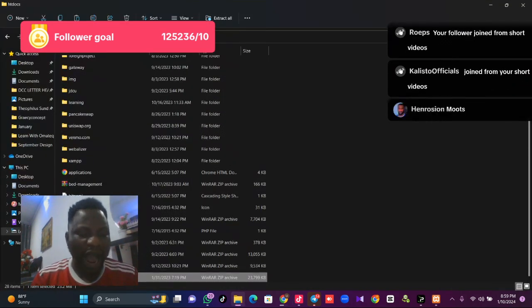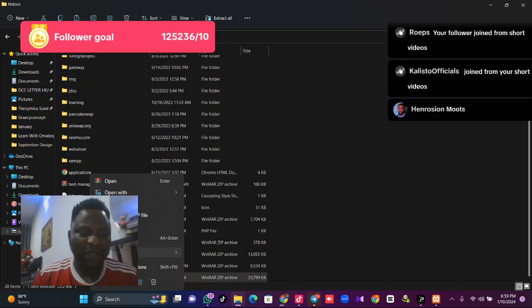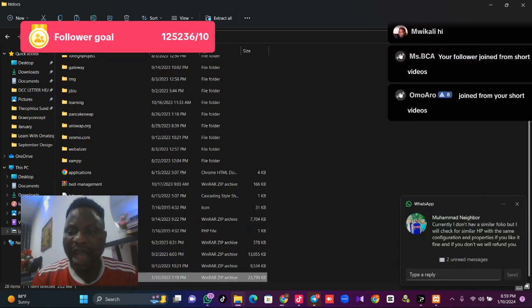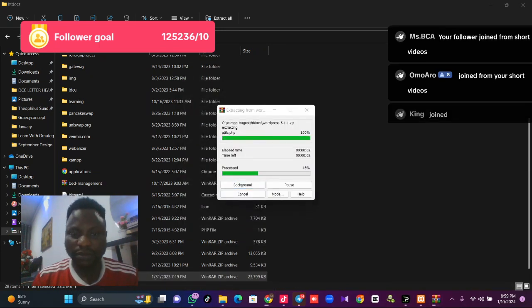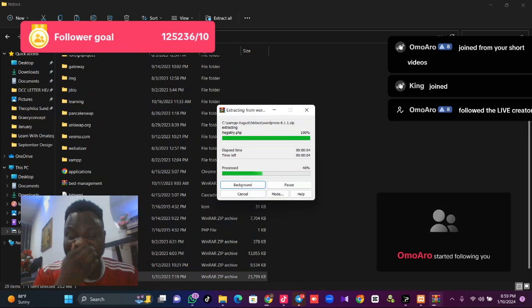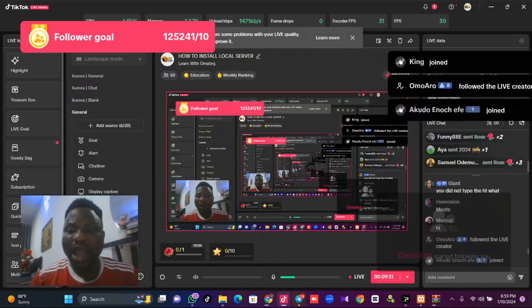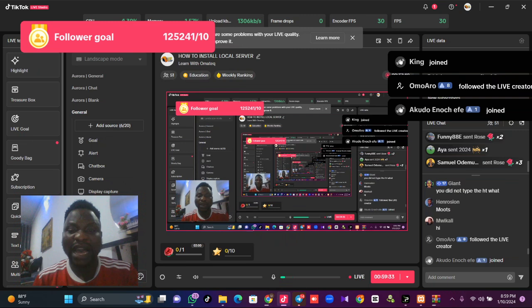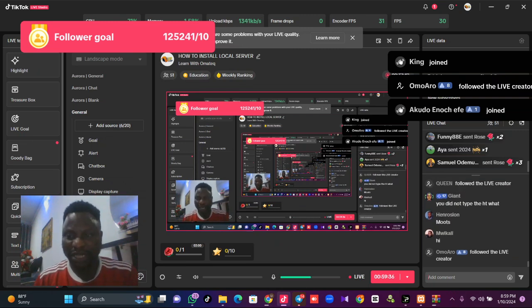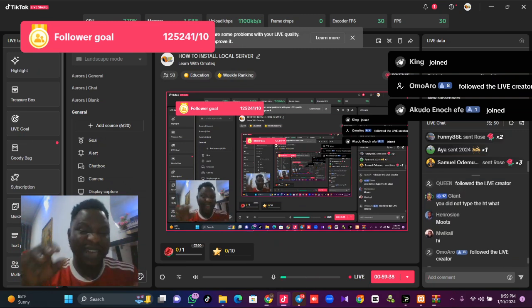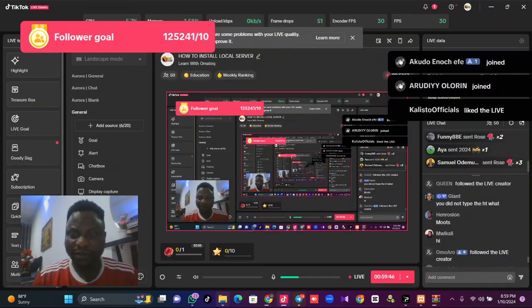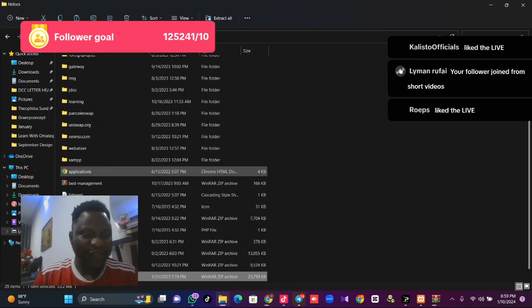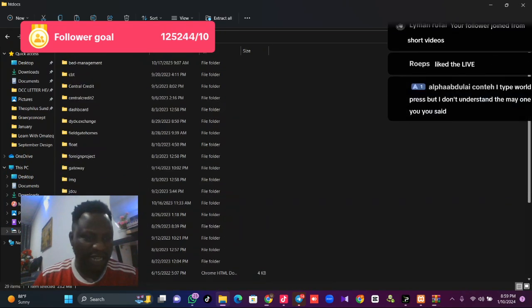Now what I'm going to do, I will right click and I will extract and unzip my file. The reason why you are unzipping your file is so that we can start working on our project, because we need to paste other files inside that WordPress folder. That is what we'll be using right now. So let us unzip our file. Now, if you check, we've already unzipped our file. Let's go and search for it. W.